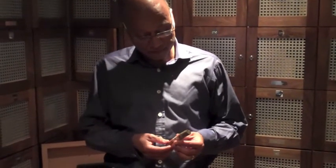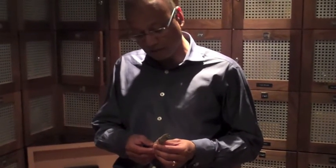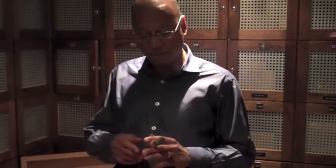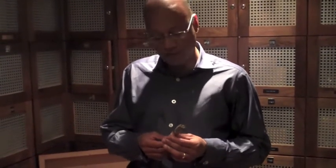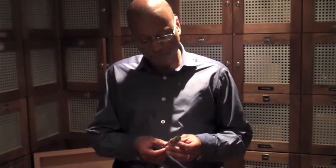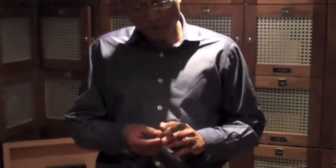The flavor is getting richer and richer as I smoke it. We've come to the second third of the cigar and it has just picked up in flavor considerably. I had to put it down for half an hour to go upstairs — I'm doing this while the shop is open, sitting with the guys in the lounge. After I relit it, as those with experience know, relighting a cigar half an hour later makes the smoking intensity increase dramatically in flavor, which is exactly what happened here. Very smooth, very rich in flavor — and the relight has made it even deeper, which I love.